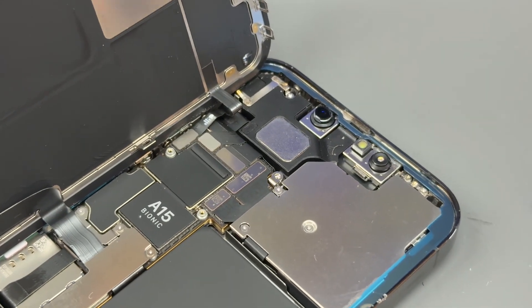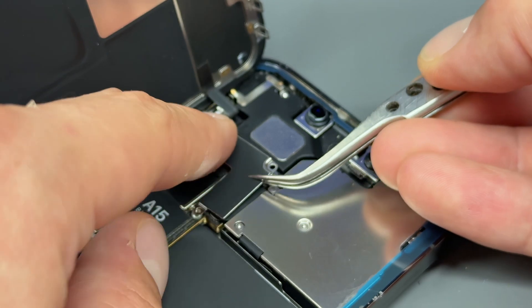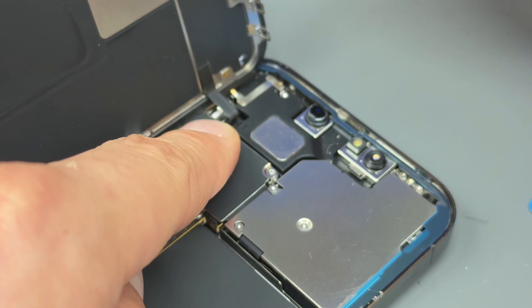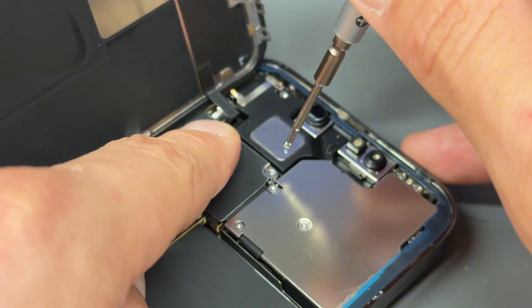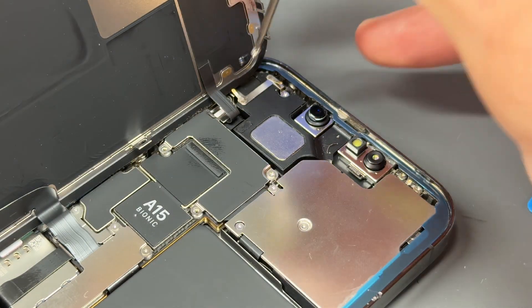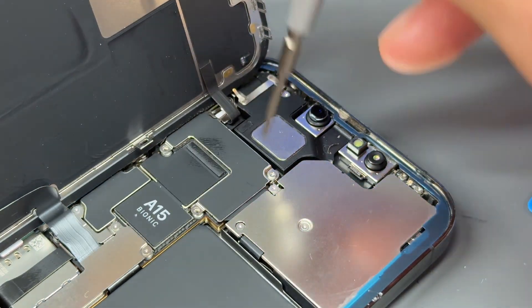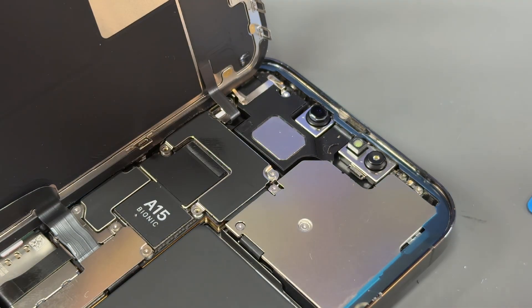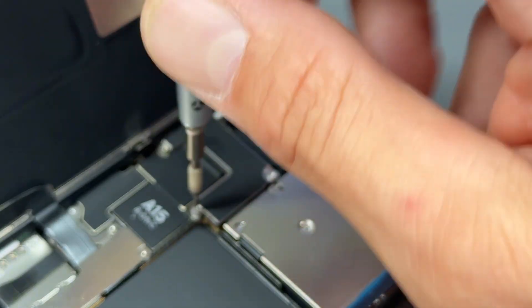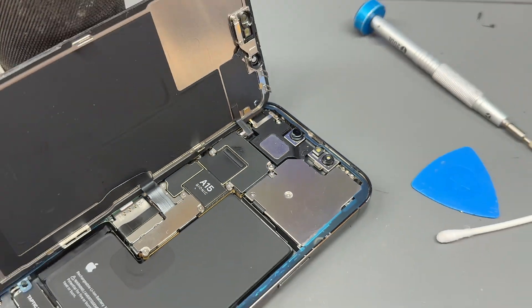Remember how it was a little bit awkward and you had to maneuver it around that cable — just make sure you do that, lay it down flat holding it with your finger. The longest of these four screws is the long crosshead screw that goes in the top right corner, then the other crosshead screw goes in the top left. You're not going to break anything putting either of those two in the wrong ones, but it's good phone repair etiquette. If you put one of those screws in one of the tri-wing holes though, you are going to break something — so just be careful. Finally the last tri-wing screw goes just there.